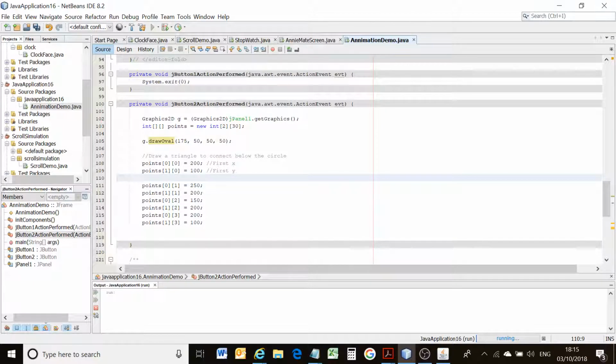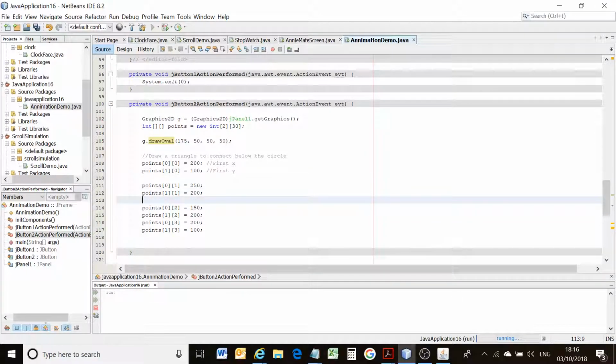And we started the top left-hand corner of the frame round the circle at 50, and it had a height of 50. So we come down 100. So that is the point, at the lowest point on the circle. And that's where we want 0.0 of our polygon to be. So the x is at 200 and the y, reference 1, is at 100. The second point I create, we want to move downwards and to the right. So I go from 200 to 250 to move right. I'm going from 100 to 200 to move down.